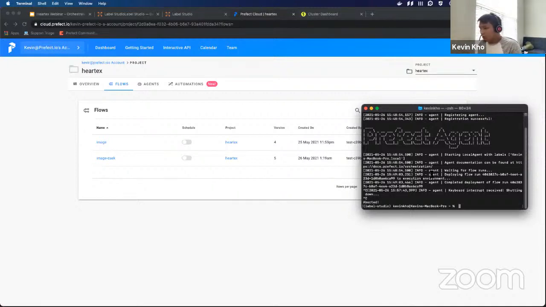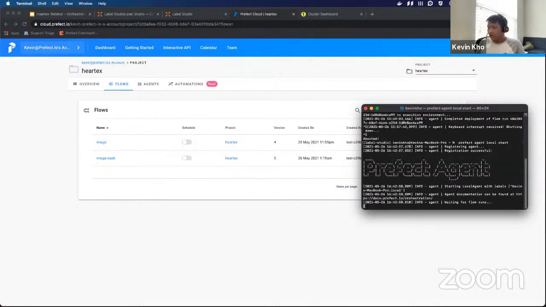Over here, I'm going to use my own local machine for these flows to run on. In order to do that, I'm going to start a Prefect agent. This is what you would also do if you are using Prefect on your own on-premise infrastructure.